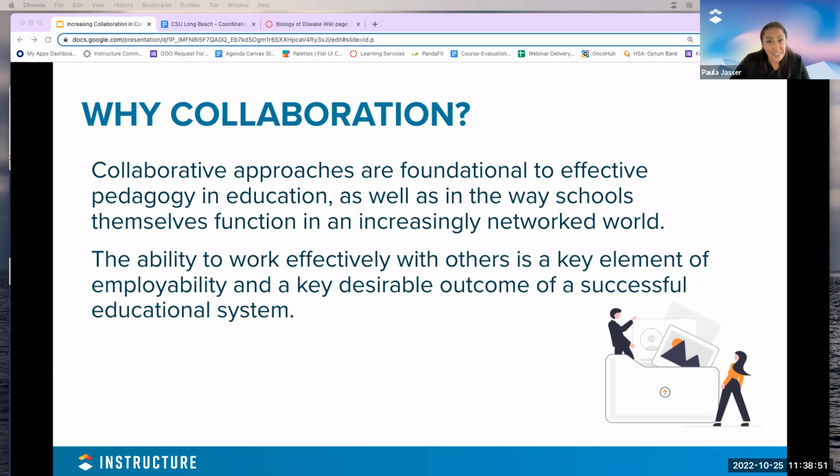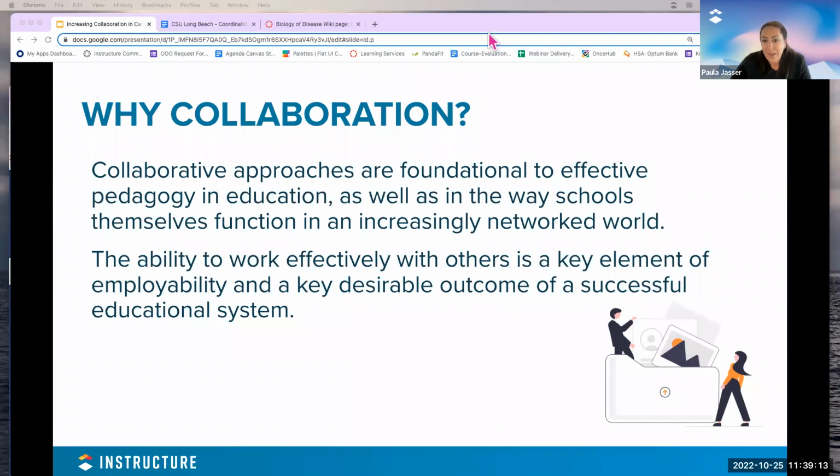Collaborative learning potentially promotes really deep learning in which students are going to be able to engage in that high quality social interaction. And this is something that helps our learners take charge of that learning process and become more engaged with not just the content, but with their peers as well.